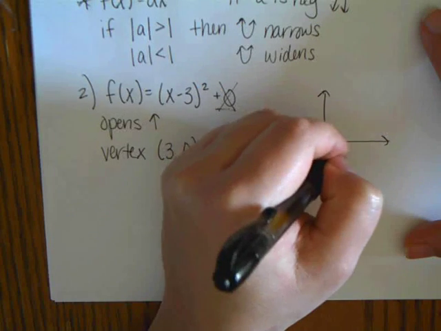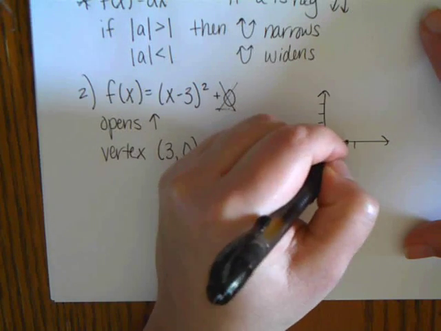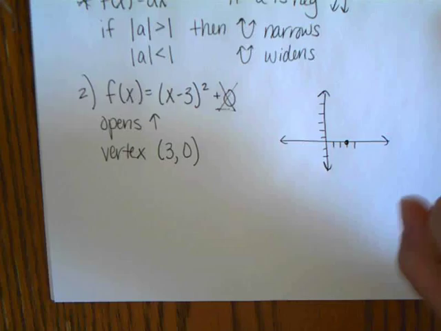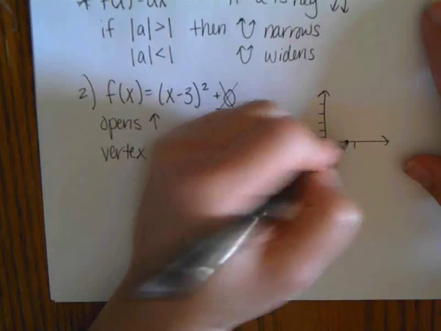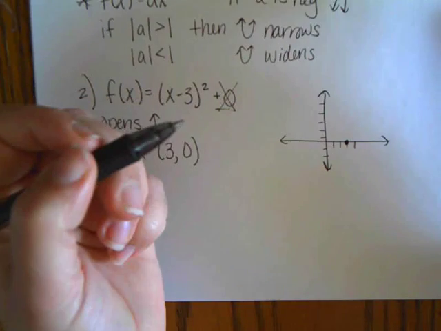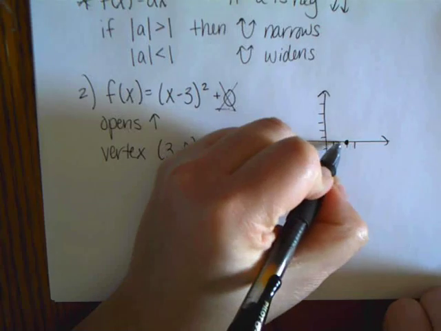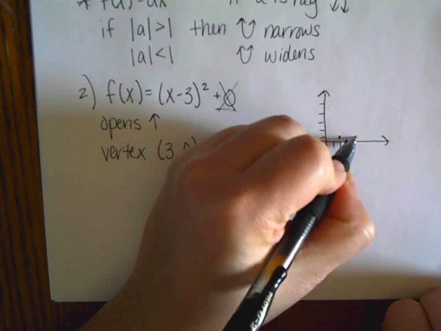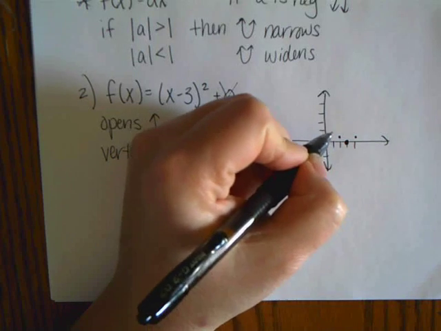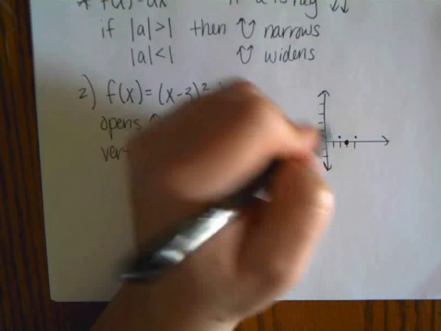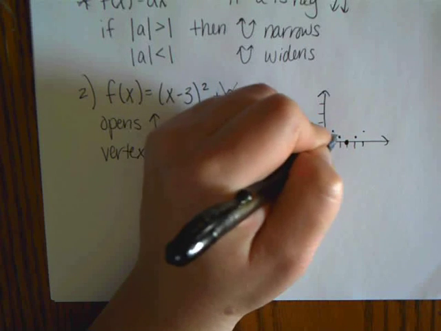So go ahead and sketch it really quickly. There's your vertex at 3, 0. And you can use symmetry to graph. And the quick graphing method of normal parabolas that aren't any wider or narrower is you can go over 1, up 1, over 1, up 1, and then over 1 more, up 2. So up 2, over 1, up 2.